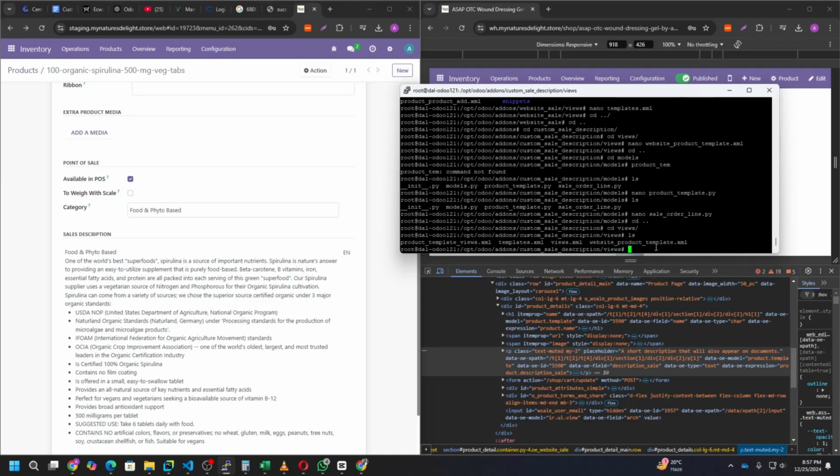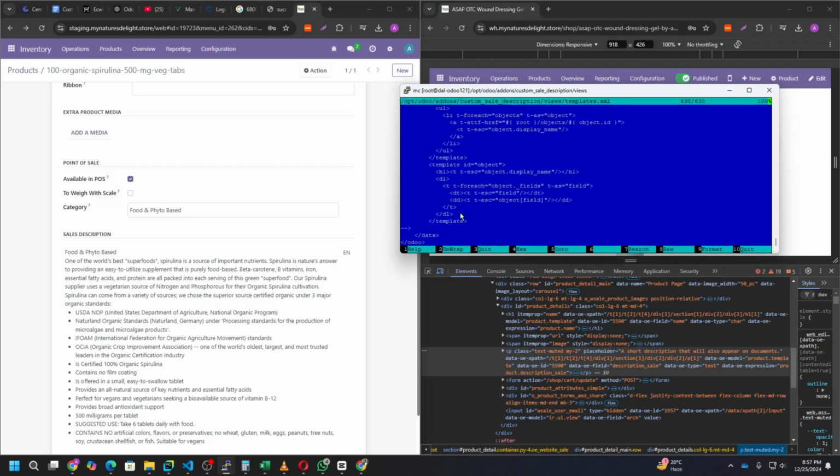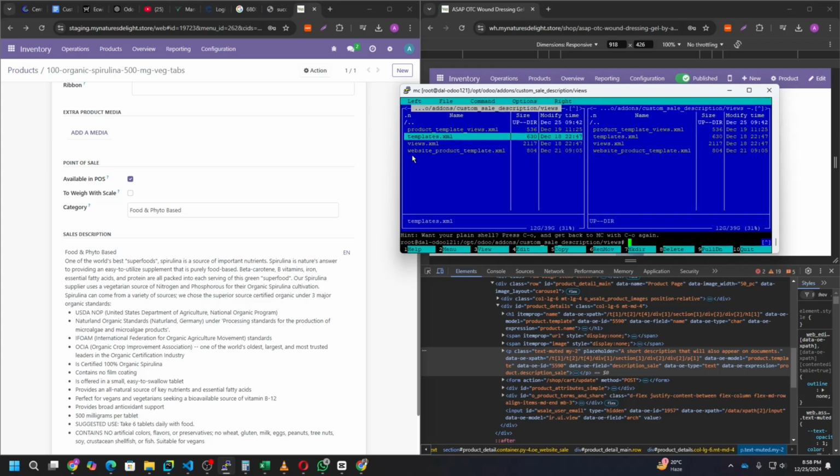So there is templates. Let's see what I got in templates view. This is where you don't need to do anything. It comes with the default format in add-ons. You might take help from ChatGPT and Google Bard, but those two files are important.